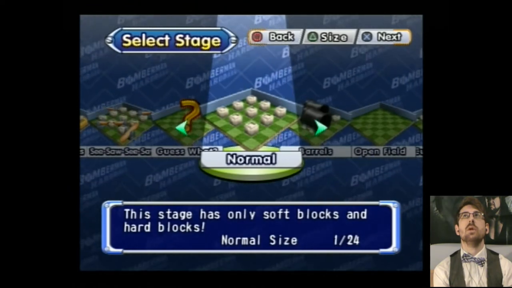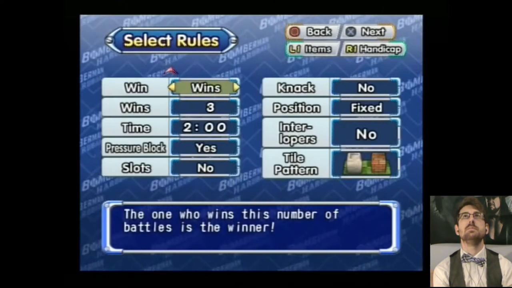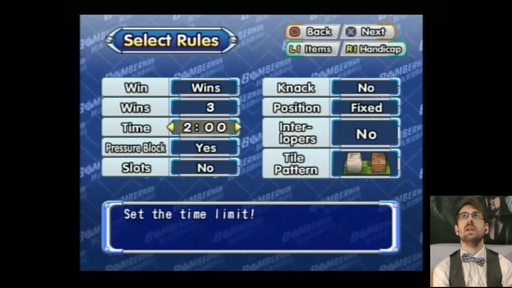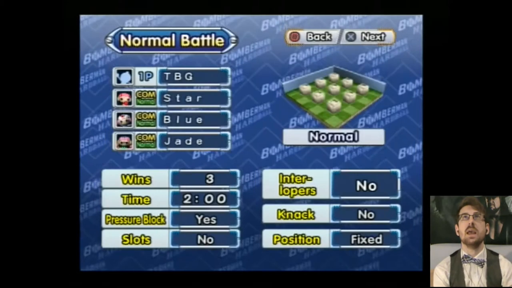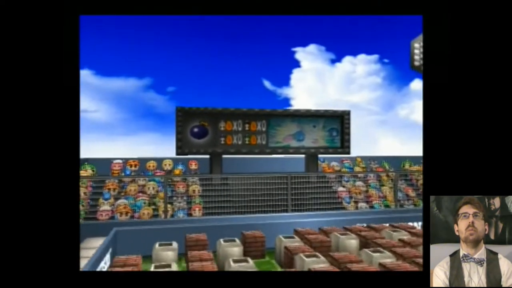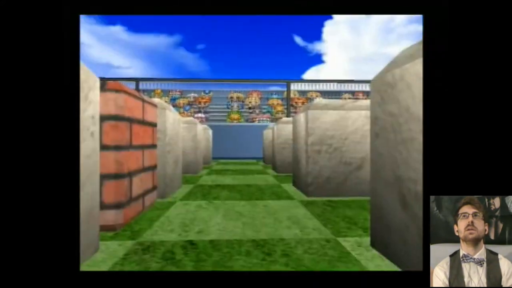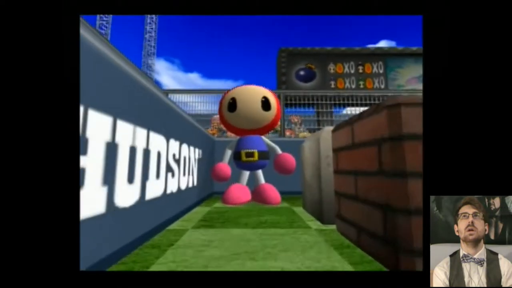And we'll just start off with a normal area at the beginning. 3 wins. Yeah, we'll just leave all this as is for the time being and see how we get on. If it's a little bit too easy, we'll ramp things up a bit. If it's nigh on impossible, then we might tweak a few bits here and there just to make it a little bit more attainable, but let's see what we get. There I am.